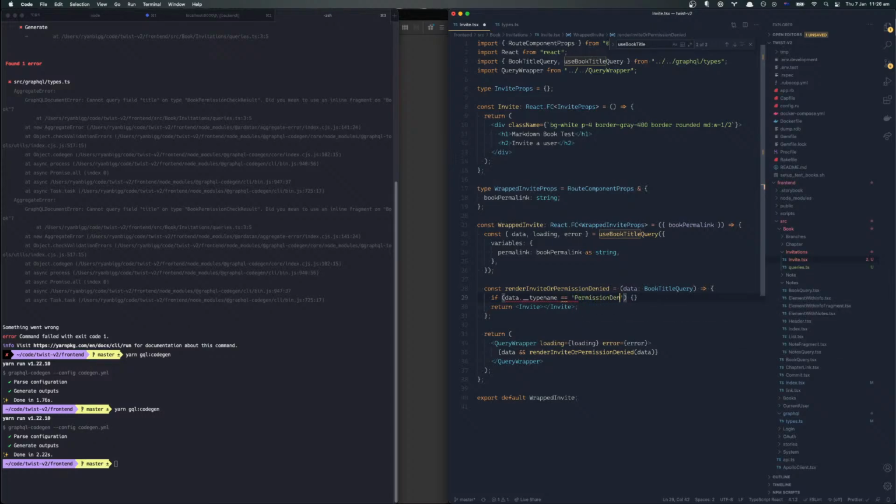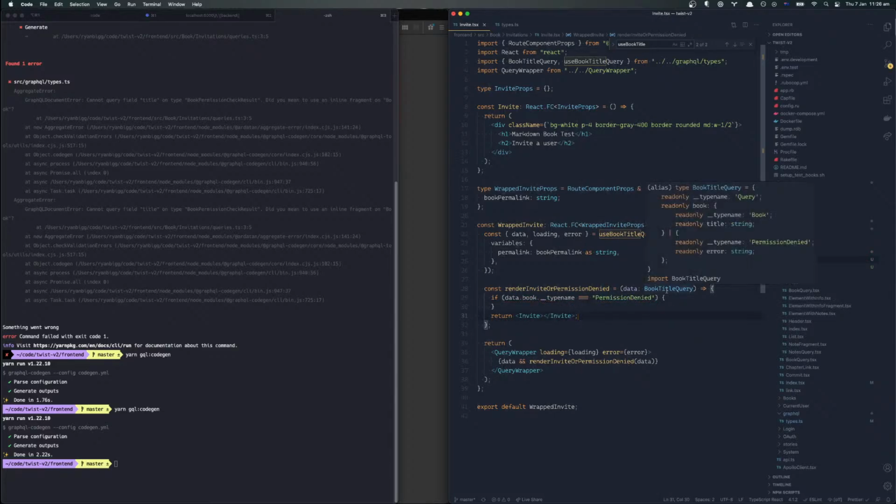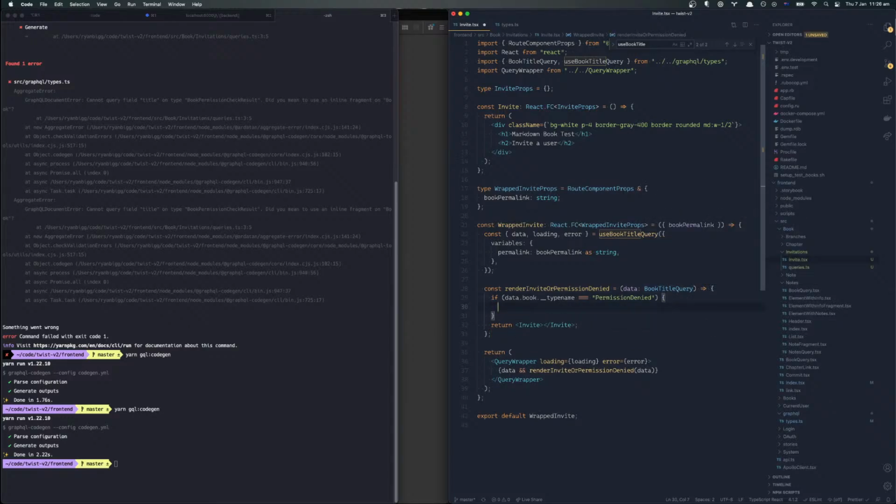If this is permission denied, you know what? What we're gonna do here is, what are you upset about here? Condition return false. It's query data book. That's right. The data book, the thing that's being returned here, the top level object has a query on it. This is the query result, and then the key inside of that is book, and book can either be a book or a permission denied error. So if the book type name is permission denied, and this is again one of those memes that's repeated throughout this code base, really we should do something about it, but permission denied is something we can render.